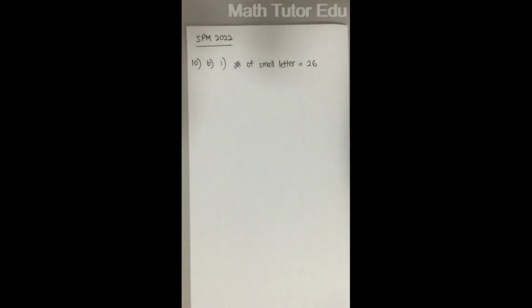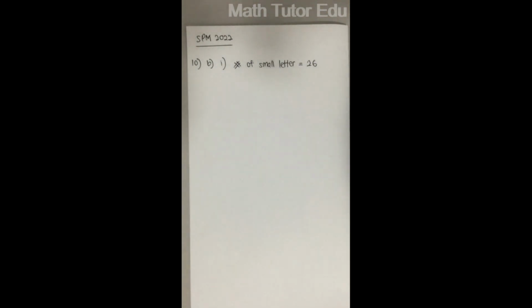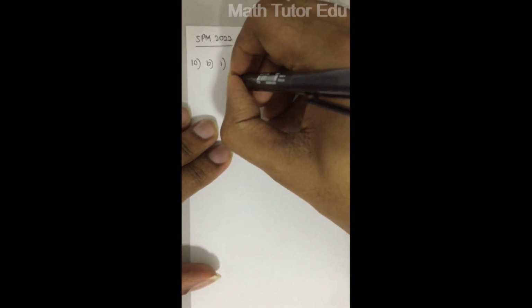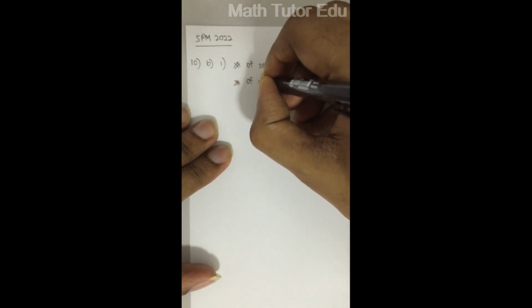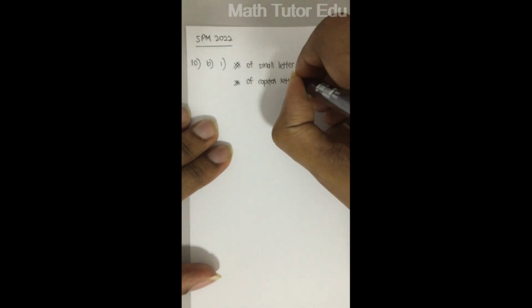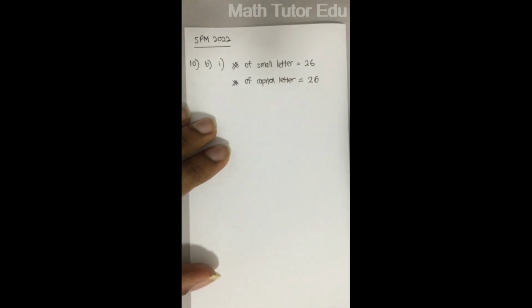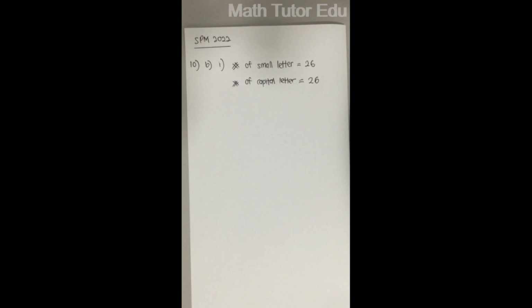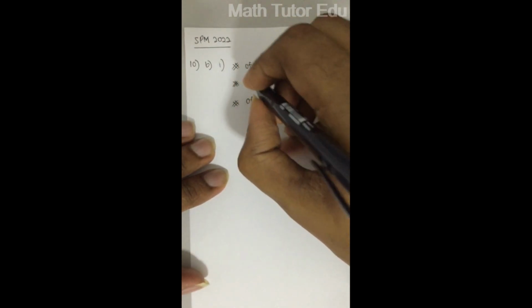When you're creating a password, you don't only consider small letters, you'll have capital letters also, right? So you need the number of capital letters. It is the same as well, 26. A until Z, all capital letters, is the same as the number of small letters, 26. And then we need to calculate the number of digits from 0 to 9.